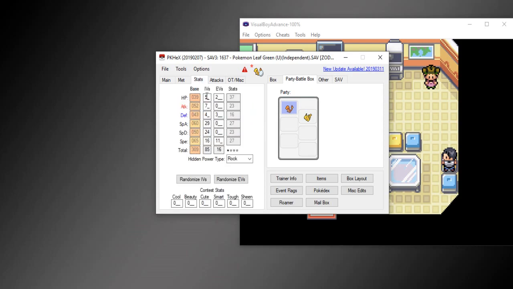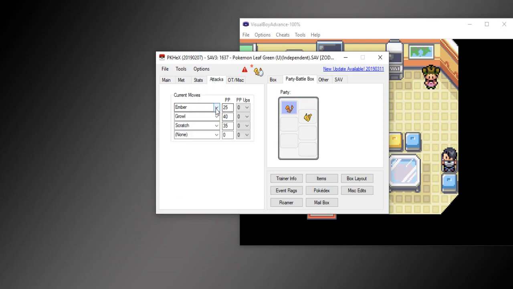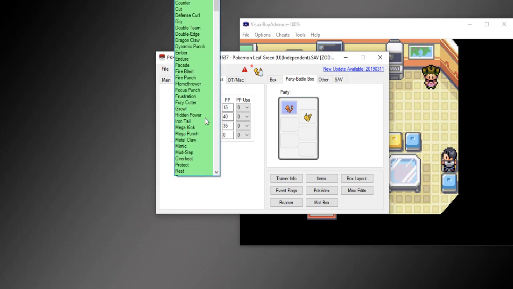Now we're going to go over to the important part, which is stats. I always go 31 in everything, and then I alter the hidden power accordingly. So we'll just go 31, 31, 31. And I always have fire types with a grass type hidden power. I'm also going to zero out all of those stats. And I'm going to shove, we'll say, 200 into attack, 252 into special attack, and we'll say 58 into speed. We'll go over to attacks, and I'm going to select Flamethrower, go over here, and select, we'll say Aerial Ace.